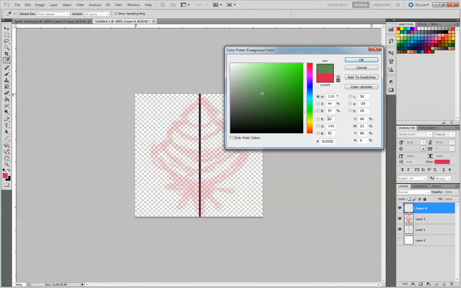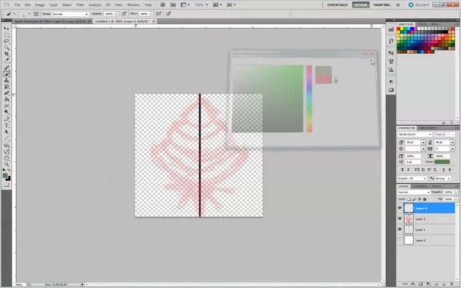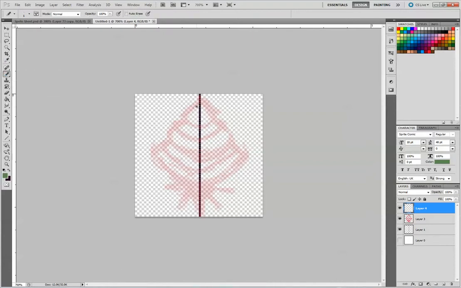So if we pick a muted tone, we don't want the paintbrush tool, but we do want the pencil tool. Okay, and we're going to paint on a little stalk up there and actually bring that round. As I said, these are a guide, they're not to be exact, we don't need to follow them so specifically. Okay, so we created a little tip for the tree. It's up to you how you want to do that.